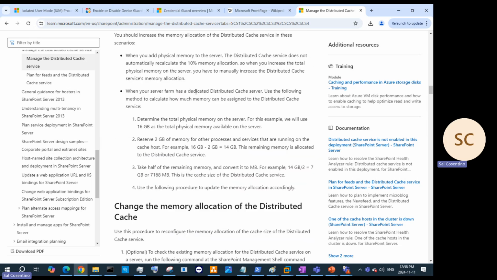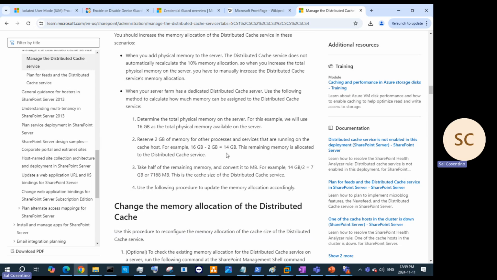When your server farm has a dedicated distributed cache server, it'll use the following method to calculate how much memory can be assigned. If our server is 16 GB, we have to reserve at least 2 GB. So the physical total memory on the server is 16 GB, and we reserve 2 GB of memory for other processes and services running on the cache host.